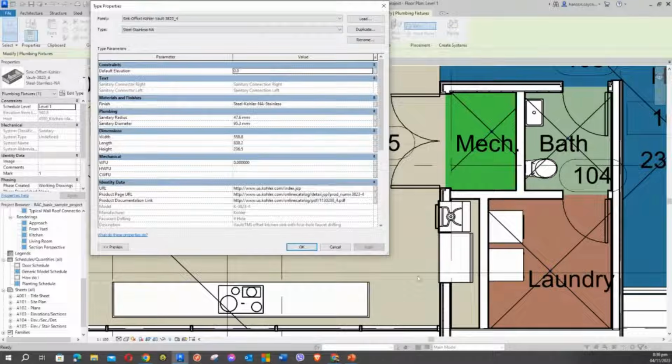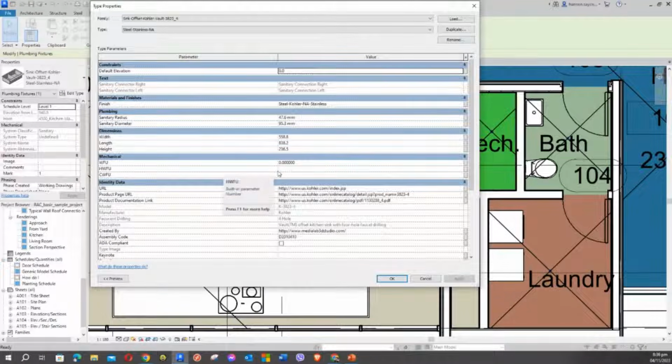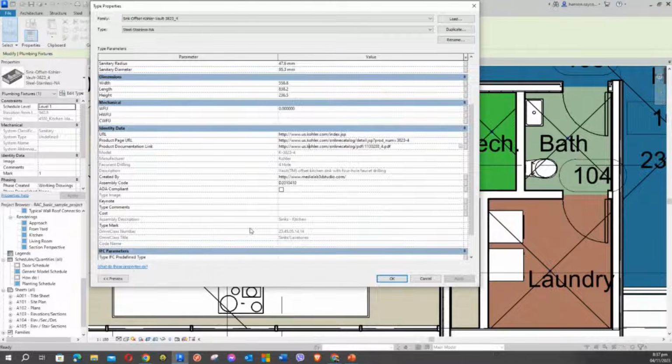So, yan yung mga information niya. So, I'm sure it was downloaded from their site, from their website. Kaya, meron siyang mga ganyan. No? This information, this is the website, the links of the documents, etc.